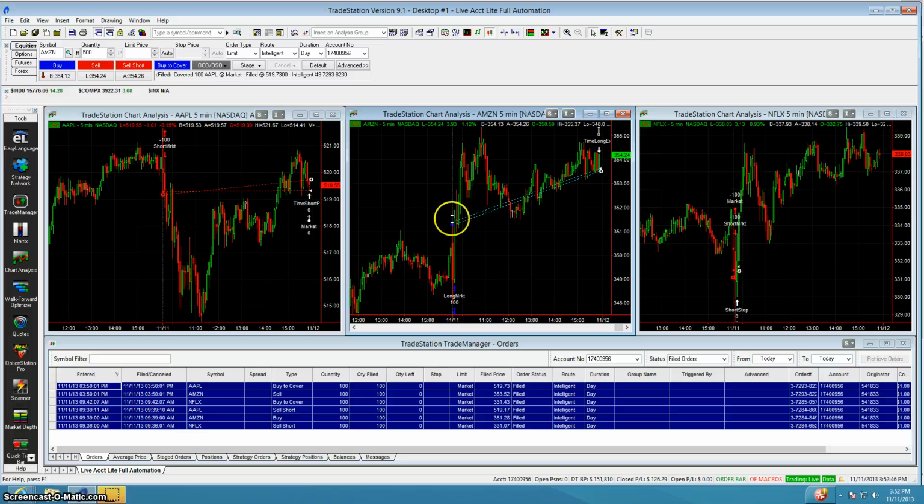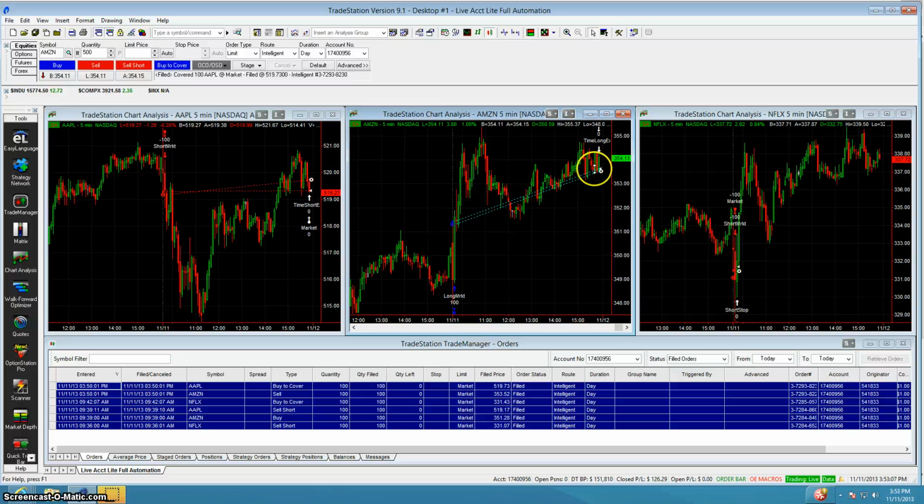Both the Apple and Amazon trade just kind of didn't do a whole lot today. Apple did get up, was up about $400 at one point today, but it reversed and was pretty well just flat on the day, as you can see here. Amazon, we were in long on Amazon.